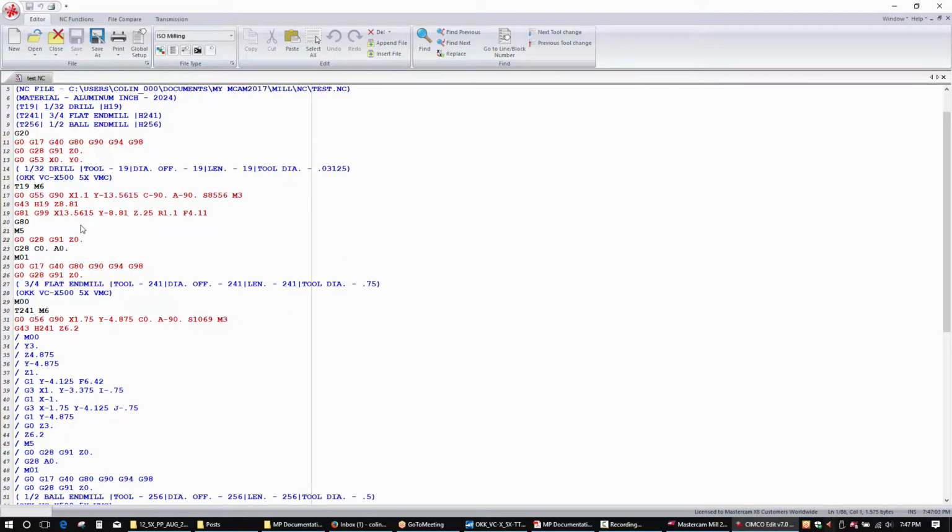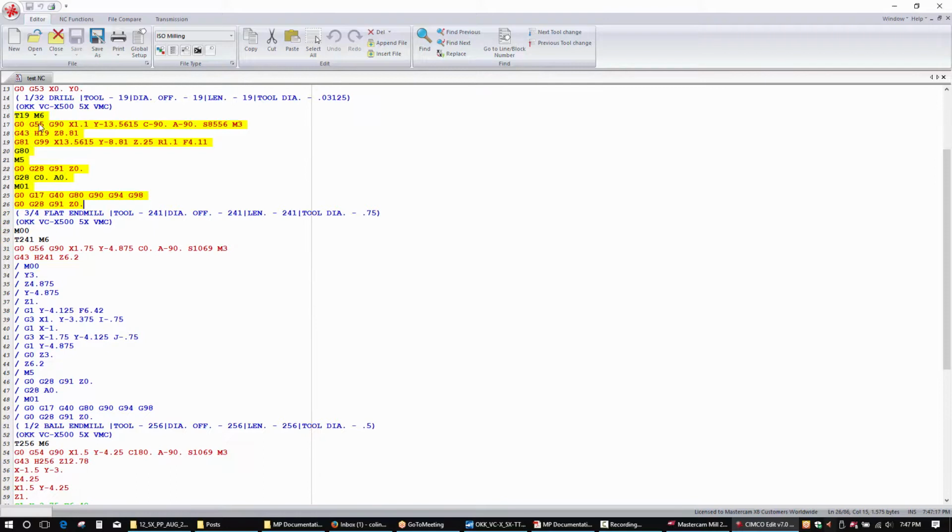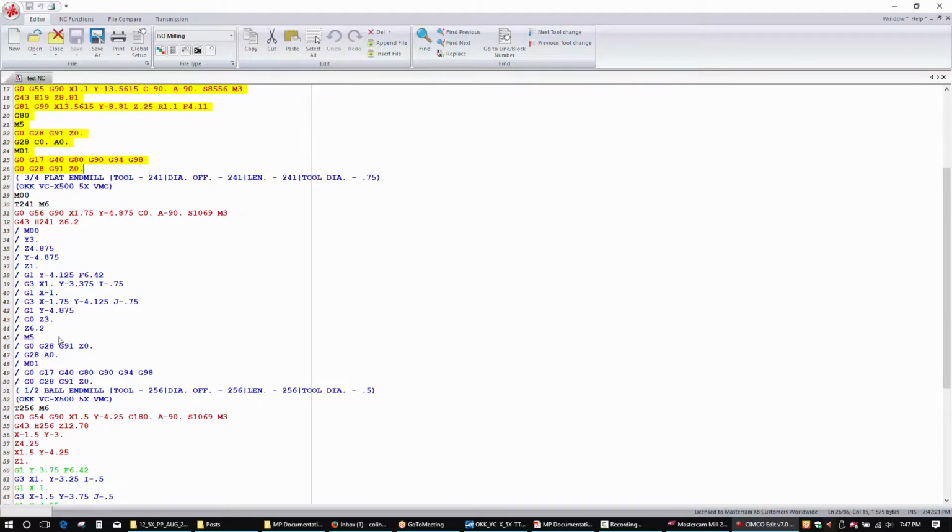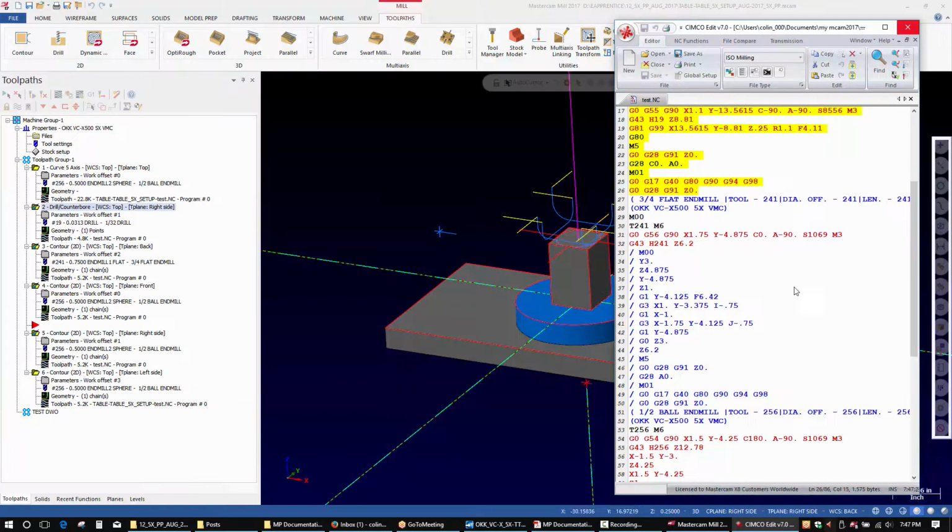When we look at the output, I've got an operation here, which is my drill, yeah, it is a drill op. So that's the entire operation that's been output. Then we get our next operation in the list. If I go down, minimize this a little bit, you can see it better.